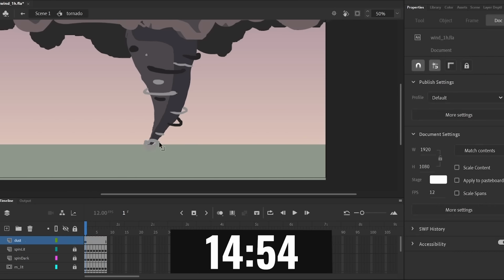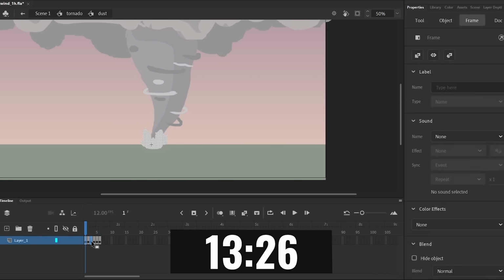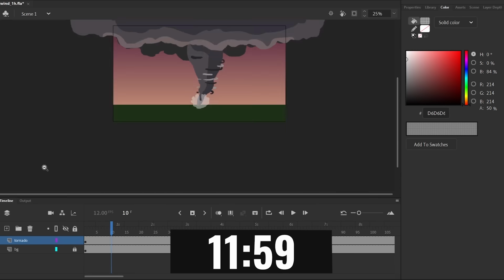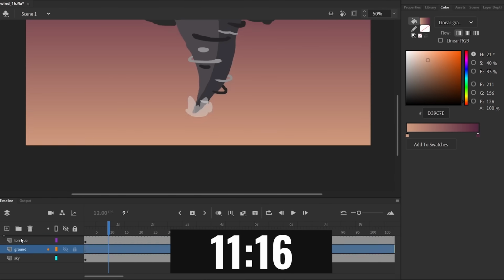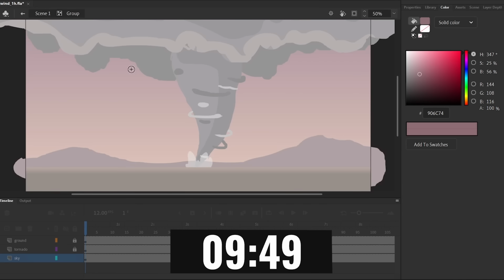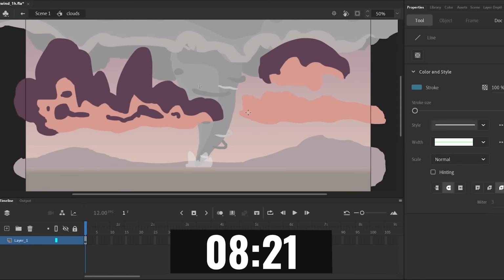Then I thought it would be cool to have some dust shooting up off the ground. I drew semi-random blobs changing shape with little pieces flying off the top, and made that a half-transparent light grey. In the last 10 minutes I worked on the background, sort of a desert landscape with a road. I added in some mountains and vivid, chunky clouds, before a bit of a blur and lighting to bring it home.